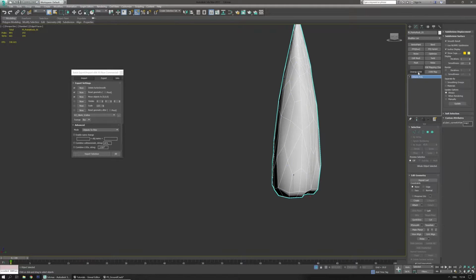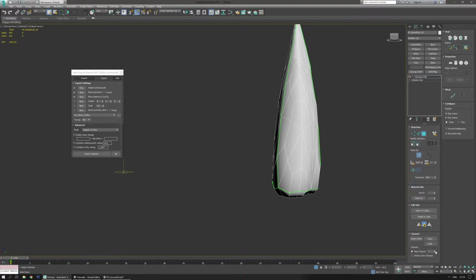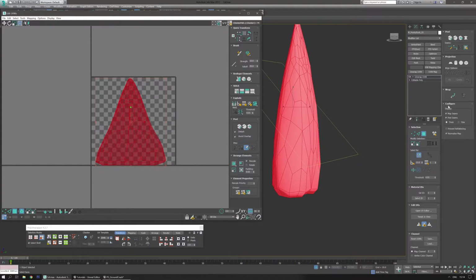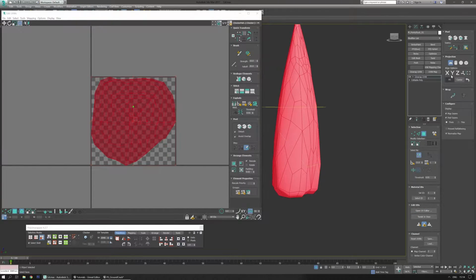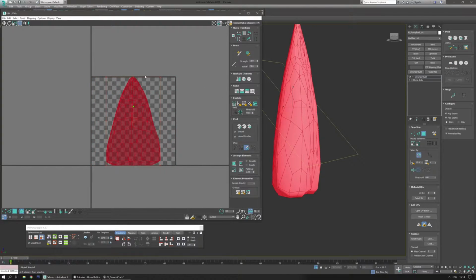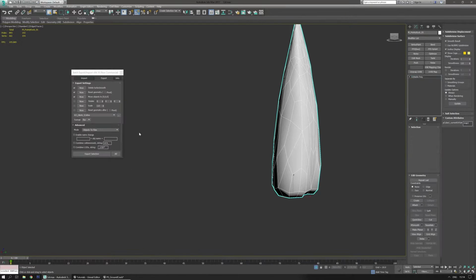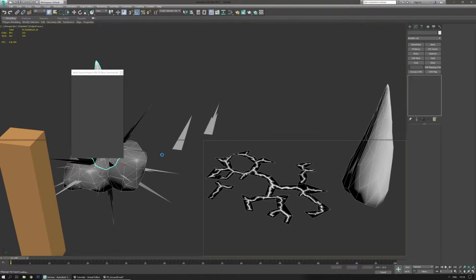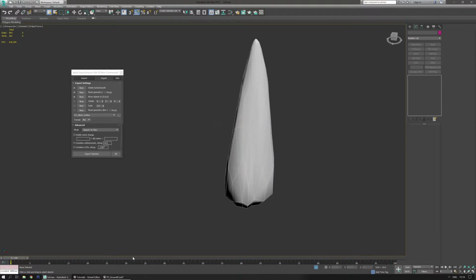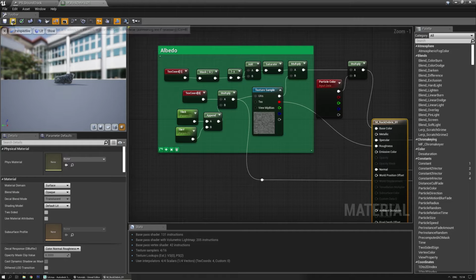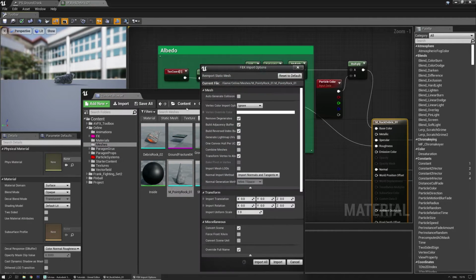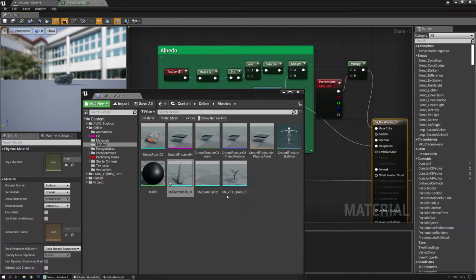I do need to re-unwrap the second UV as well, which changed quite a bit on the y-axis. There. And hopefully that will look a little bit better. Meshes. Re-import. Import all.